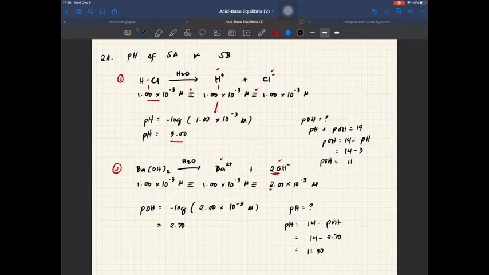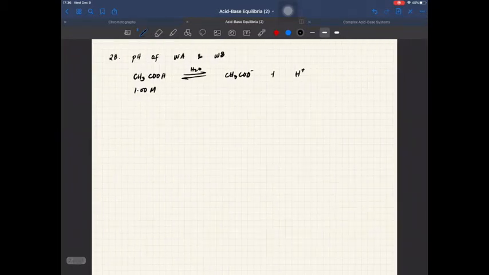Okay, how about in the case of weak acids and weak bases? So we cannot immediately determine the concentrations of hydrogen and hydroxide ions for weak acids and weak bases respectively due to the fact that there is a partial ionization. So a double arrow shows a partial ionization. So how do we calculate the value of pH and pOH for weak acids? In that case, we have to make use of the Ka value.